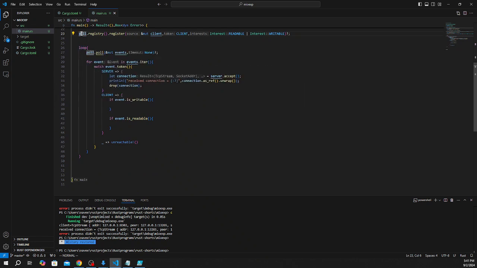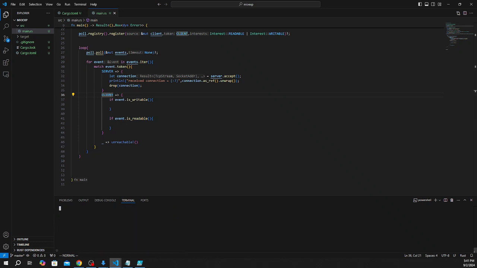We are looping, polling all the events and iterating through each event, and matching the event token to see if anything matches. If it's 0, then it's the server, so that will be a server connection. We accept that connection and print. If it's the client, we are basically not doing anything. So let's run this and see.